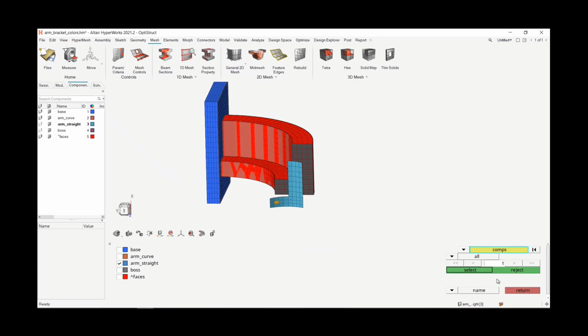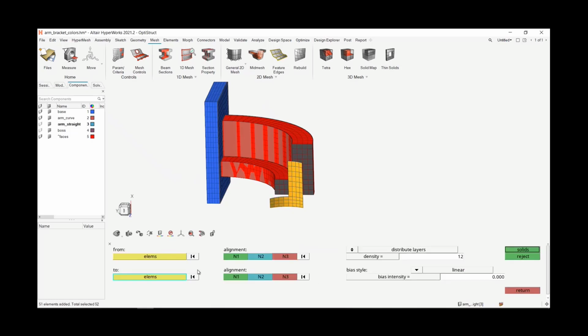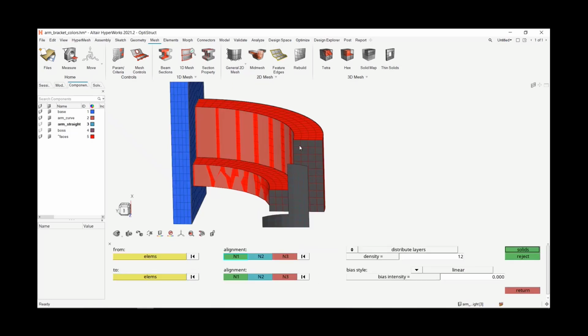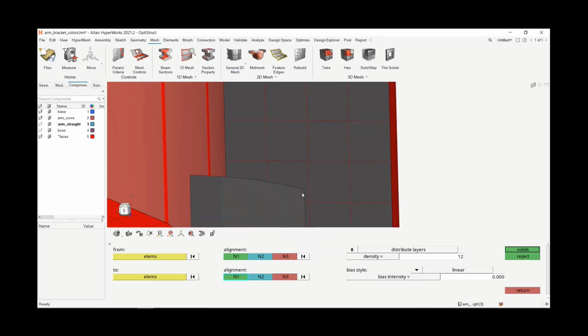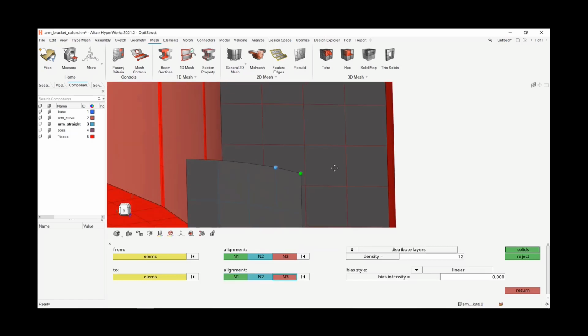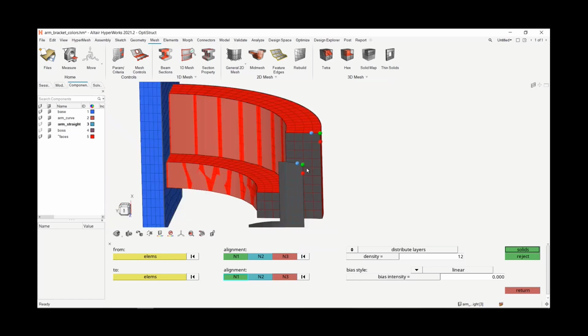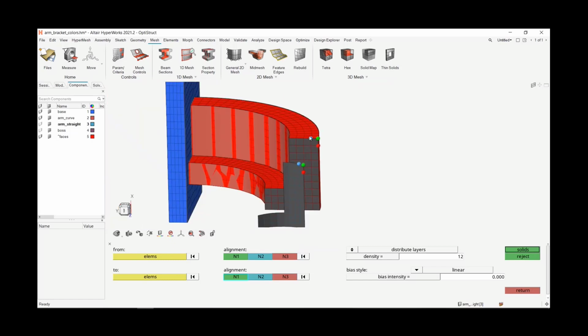So this is going to be the arm straight. And then I have to tell it how this element's aligned, or how this generally is aligned. So this portion here goes here, and this goes straight, and this goes straight.